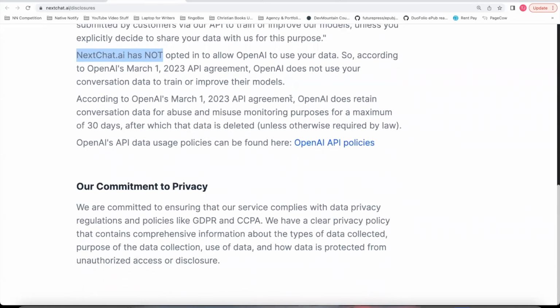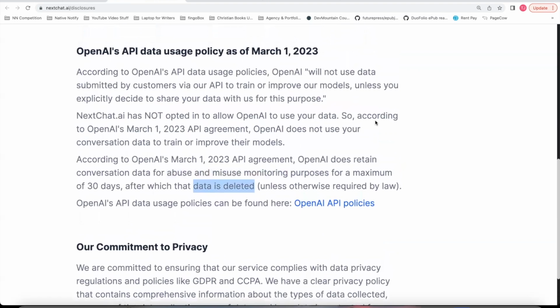The only data that OpenAI keeps, they keep data for a maximum of 30 days just to track for abuse or misuse monitoring purposes. So for example, if someone's using an API and maybe they rack up $10,000 worth of charges in a week, that's probably a bad actor using their API. And so in those situations, they may go in to look at the conversations just to make sure that this is a real person, not a hacker or something like that. But at most, they keep that data stored for 30 days and then it's deleted. And again, the data is never used to train or improve the models.